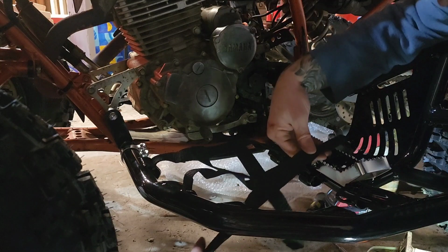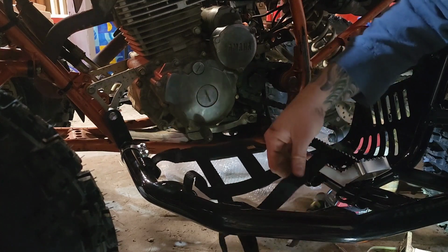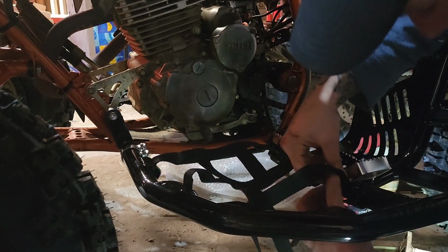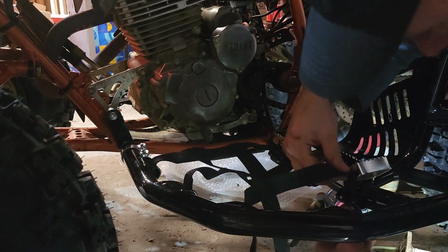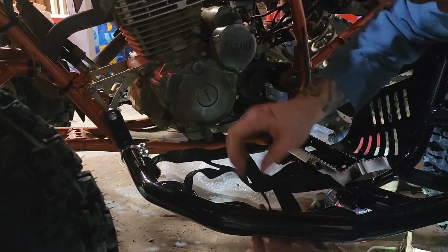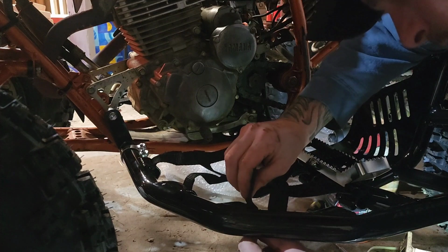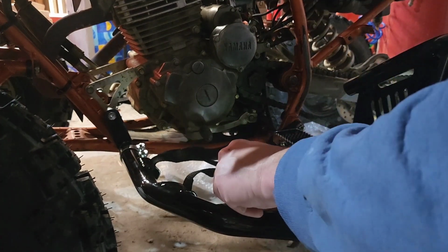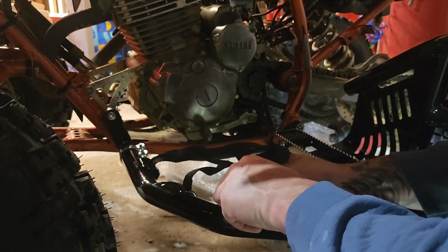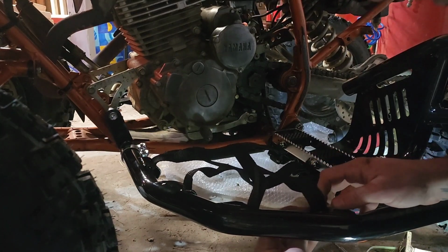Okay, 3 more. Yeah, I don't like how it's got that. It should have another thing here. The other one was like that too. I don't like that. There's like a piece of net missing. That bothered me on the other side. Don't know what's up with that. Yeah, this is the tedious crap that nobody probably wants to watch, but I'm about to be done.